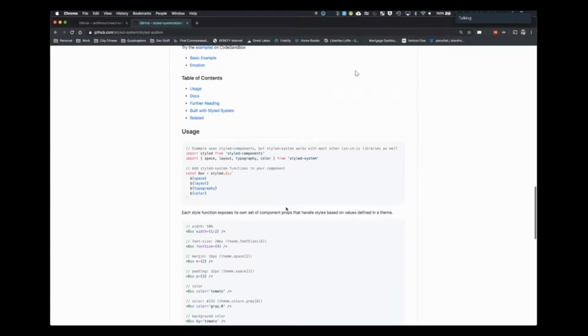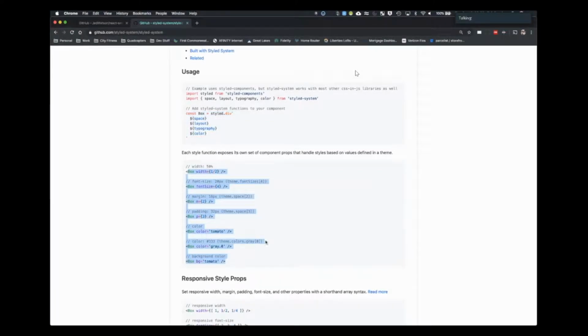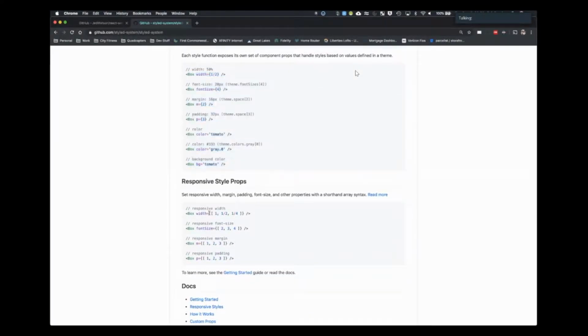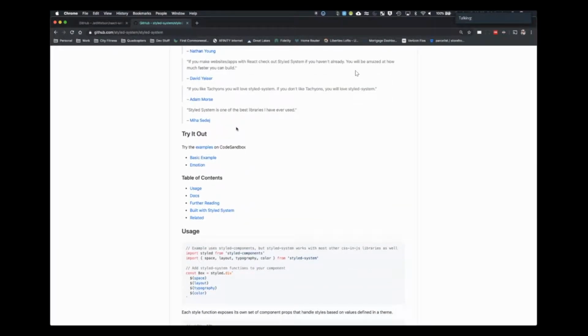So this is how you define a box that needs to accept margin props, width props, font size props, layout props, color props. You just do that, and your styled system abstracts away the rest. So you can use the box in all these ways. Or if you've got responsive stuff, you can give it an array of things, and then boom, you've got breakpoints. If we weren't building a design system with different rules, I would use this in probably all of my personal projects if I feel like refactoring the existing ones.